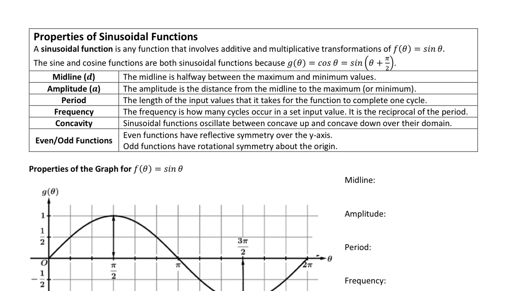We've officially started 3.5, so we're doing 2 lessons today, actually. They go right hand in hand. In section 3.5, we start to define the different ways we can manipulate sine and cosine functions to make them look more than just the basic parent function. When I'm talking about any sine or cosine function, they are called sinusoidal functions. Say that word, sinusoidal. Sounds like the name of a dinosaur, but it is not. It is a sinusoidal function. Any function that involves additive and multiplicative transformations of sine and or cosine. They're both sinusoidal functions because they are transformations of each other that we will get to in just a little bit.